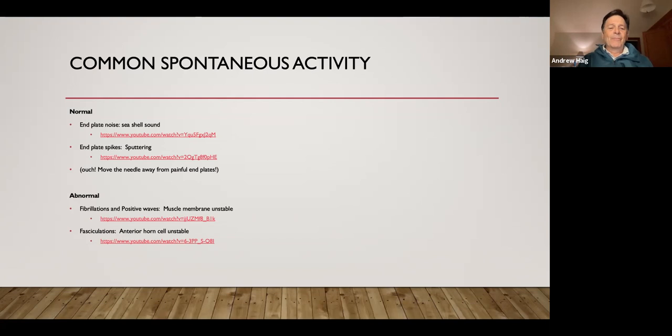disorders. So if you think about a fibrillation as being a muscle membrane unstable, a fasciculation is the anterior horn cell and the spinal cord being unstable. And that's a whole motor unit shooting off its mouth randomly without any good control, okay? Now there are some uncommon things, but they're not so uncommon that you won't see them. If you're doing an EMG a week, you'll see one a few times a year, at least. If you're doing a whole day of EMG, you'll see them once a month or less.